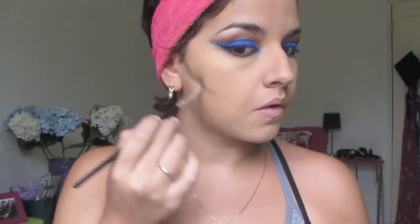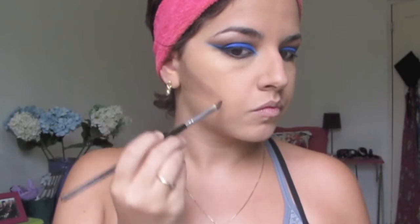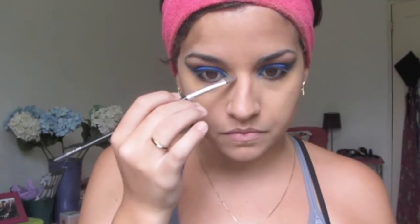You don't need to contour. I think this is just more of a full face makeup look that I'm teaching you. So, you know, you can easily use bronzer or something, or darker foundation to do this. So I use cream contouring first, and I just do my cheeks by following the top of my hair towards the middle of my eye and the bottom of my hair to meet that line that I first drew.